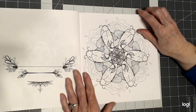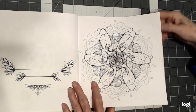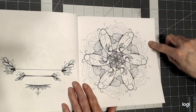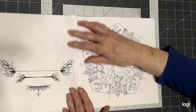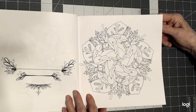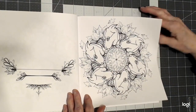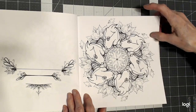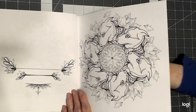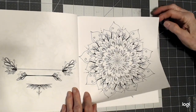That was the first mandala. And these are fish in the water. I like the way she does these little accents coming out from her mandalas — I like that style, I haven't seen it from anyone else. Some more animals here — these look like flamingos. This looks like dogs. And here again she's got the leaves flying out from the side around the edge of the mandala. And here are some dots that come out. I like that style too.